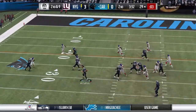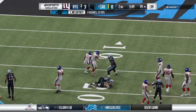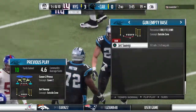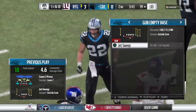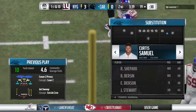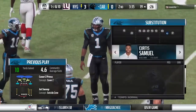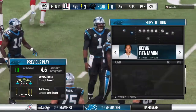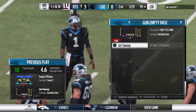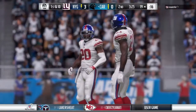On 2nd down, McCaffrey. And inside the 20 before he's brought down. We'll give him 10 yards on that one, and that'll earn him a fresh set of downs. Absolutely love the run right there. This guy's known for his quickness, but also for his speed, and he's able to get to the second level almost before you blink if you give him any type of blocking. Always talk about slot receivers, and they're usually known as quicker than fast. In this case, we've got a guy who's quick and fast, and he used it to great advantage.